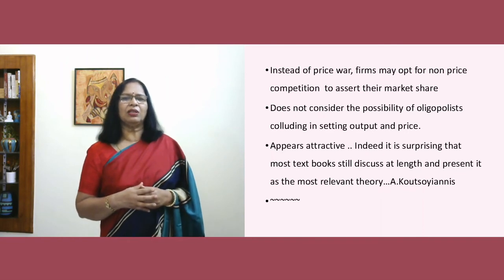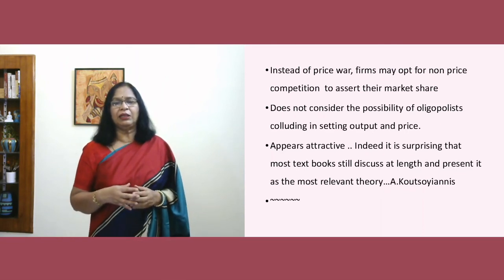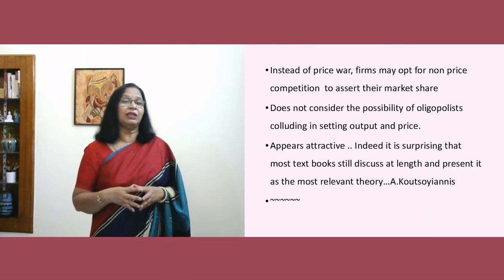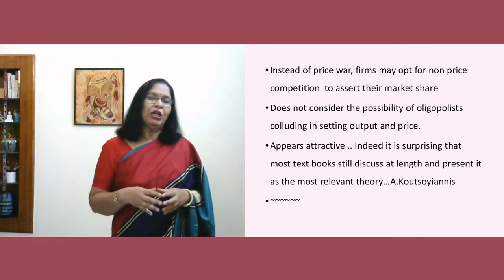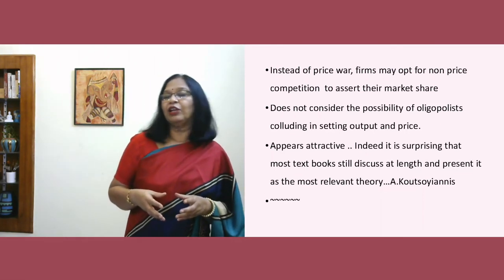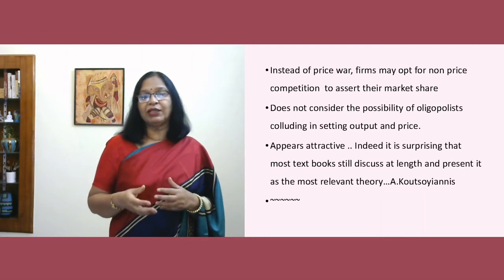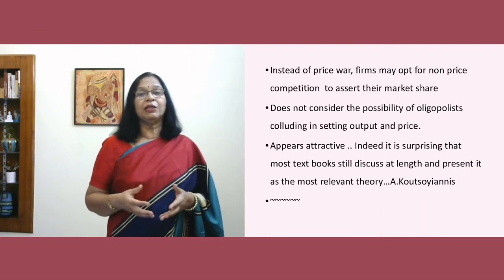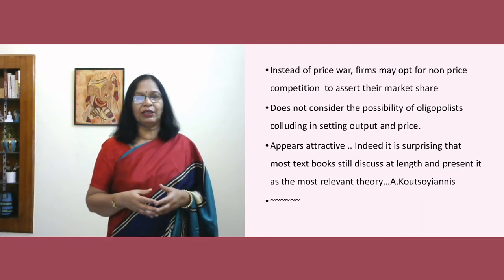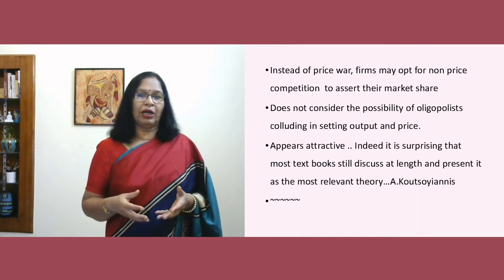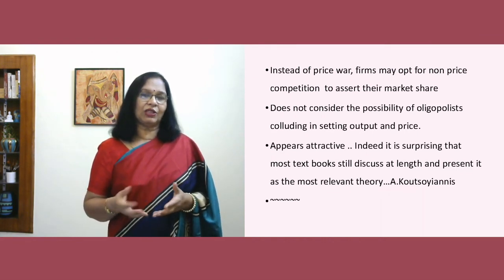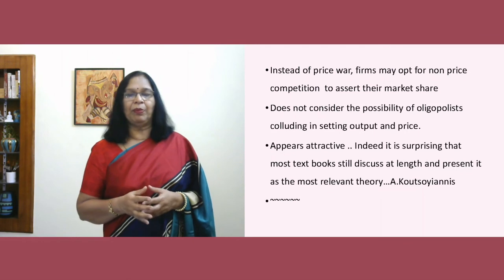The theory does not even consider the collusion that can happen among firms. Do firms really have to go through this kind of price competition of raising it and reducing it, or is it possible for firms to join together, make a kind of collusion, and then get rid of this problem of uncertainty in the market?